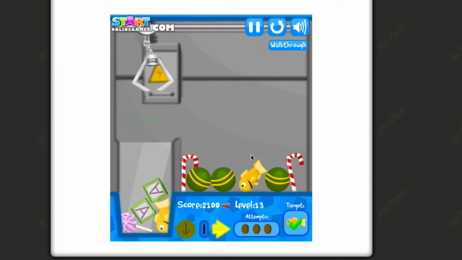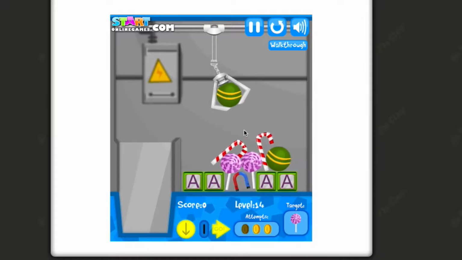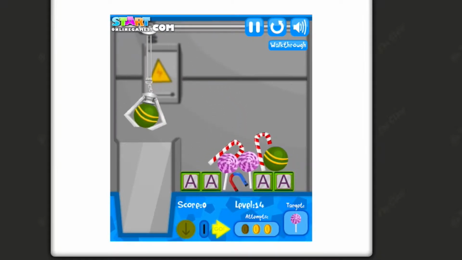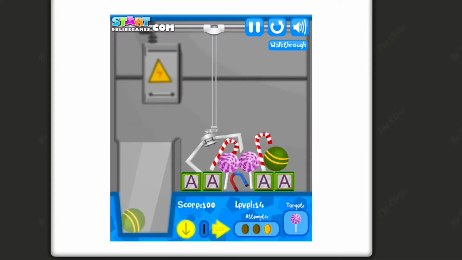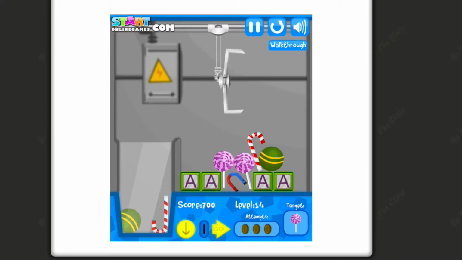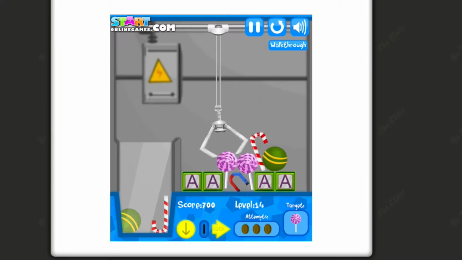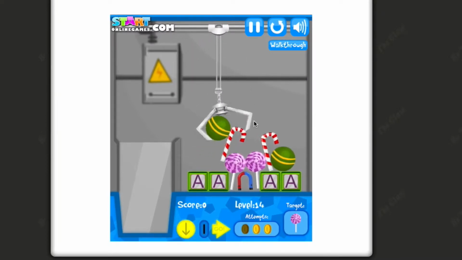Level 14 now. Right. Now I need to pick up one of the candy canes. And then I should be able to get the lollipop. If I can't, I'm a noob at claw machines. Come on, pick it up, pick it up. I'm a noob with claw machines. Right. Come on, go down. Get a double grab. 2-in-1.